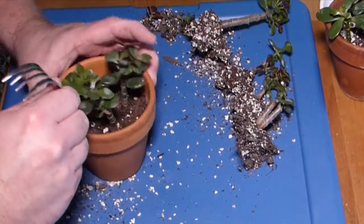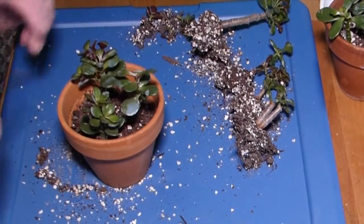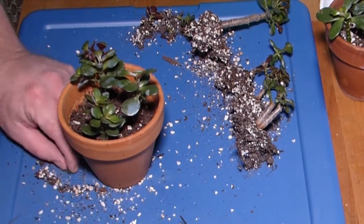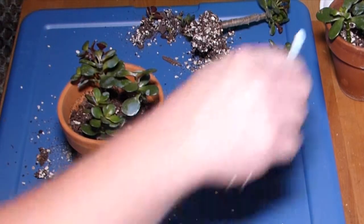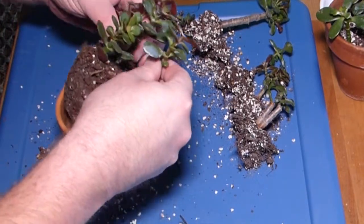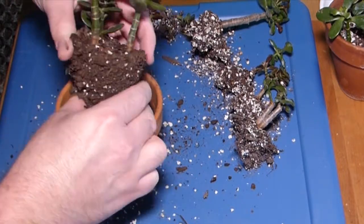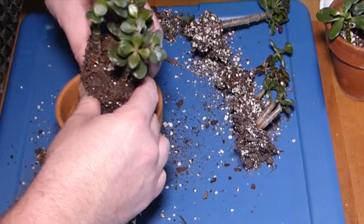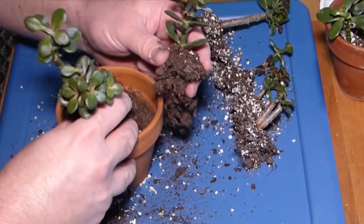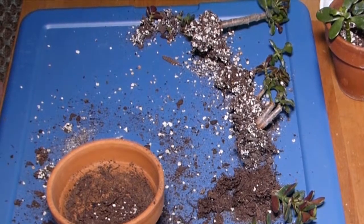Now this one, actually it might have been that other one that got knocked off a windowsill. See what we got. Now this one doesn't have as much perlite, and you can see it didn't break up as much, so it wasn't quite as loose in the pot. So let's see what happens. Some really nice specimens here.